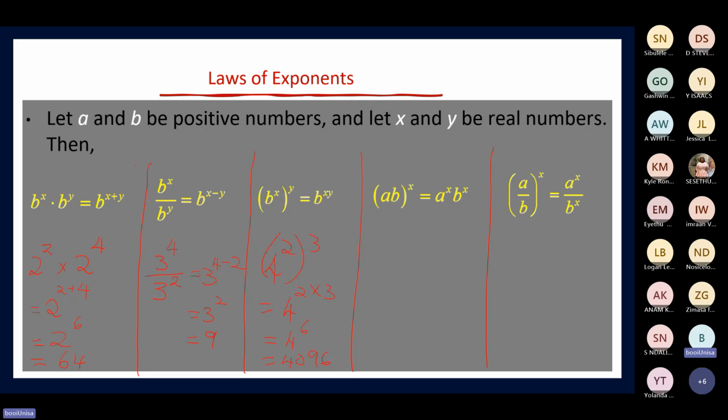In this instance, the exponent applies to the bracket, because if we didn't put the brackets, then it would have been A times B to the power of X. Now, think about it this way. You're going to have numbers like 39 to the power of X, and you're going to have 3 times 9 to the power of X. The scenario we're talking about here is not 39 to the power of X, because 39 is a number on its own. So you cannot say it's 3 times 9.